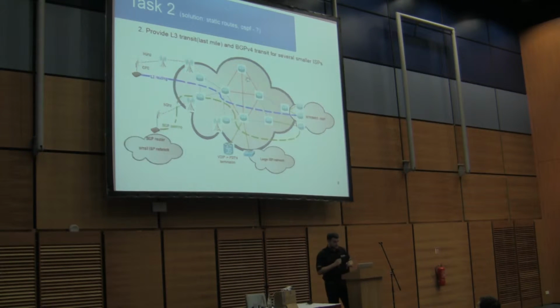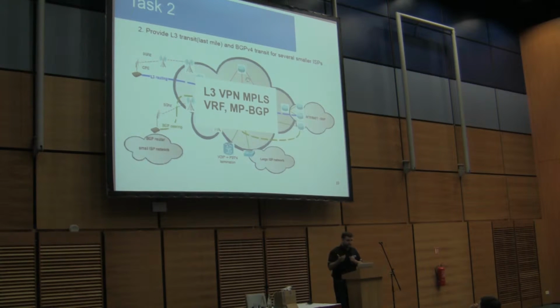The next task was, we need to separate layer 3 traffic, I mean in terms of routing. How to do this? We have a customer, some company which is routing their prefixes through our network. If we put it statically, nightmare. If we put it into the OSPF network, it will create a lot of routes and prefixes that we do not want to have inside our core, inside our backbone. So for this, the solution with MPLS is VRF, or layer 3 tunnels. Multi-protocol BGP technology is used for signaling here.